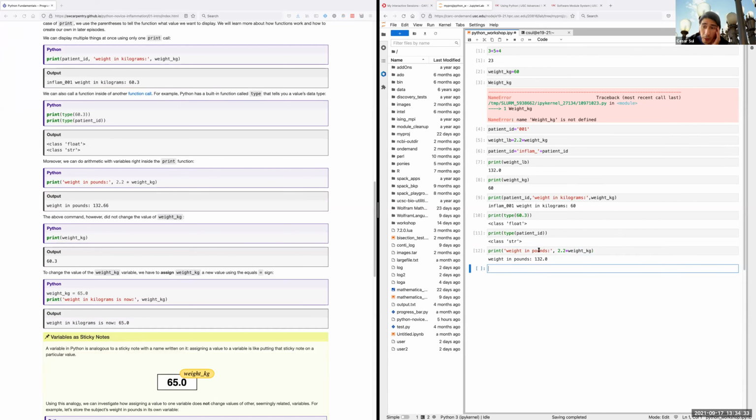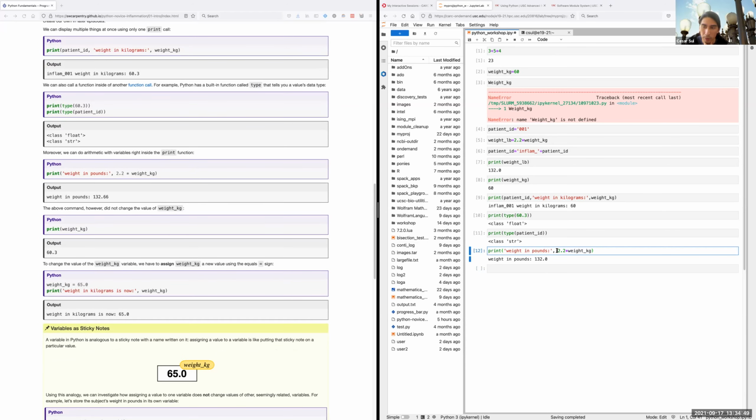But this is interesting because on the fly, you can create new values. This operation right here could be something really complicated, or it could be something simple. Sometimes it's useful to put a lot of crazy stuff in here. So what's happening is print takes this value, takes this value, and if it has to, it'll evaluate this value and then stick the results together.